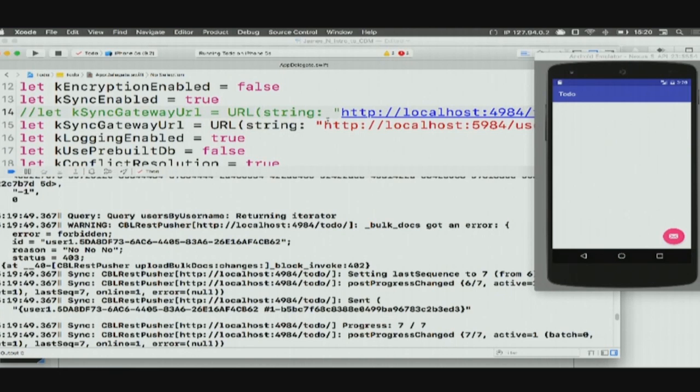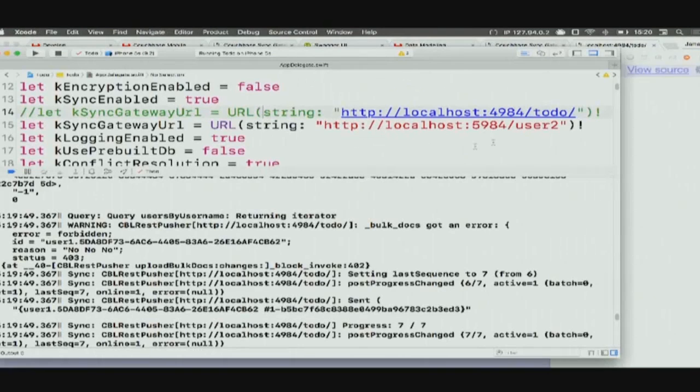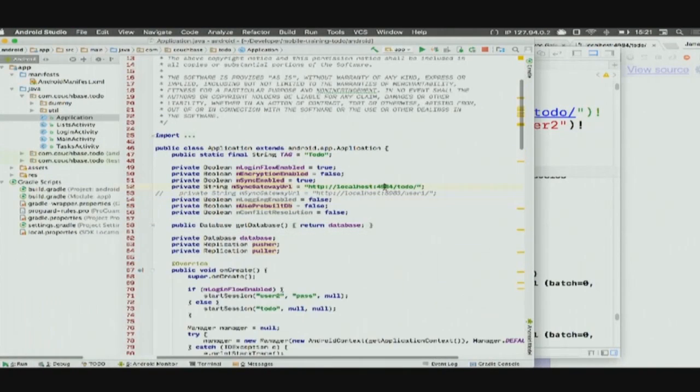So here I'm changing the URL from the Sync Gateway database to the Couchbase Lite database running on Android. Because it's user 2, right? And the port it's running on is 5984. On the Android side, I'm going to do the same.